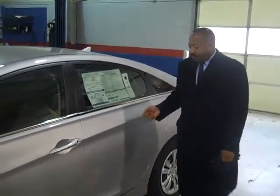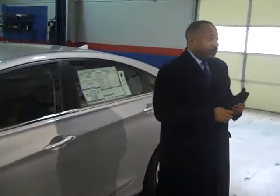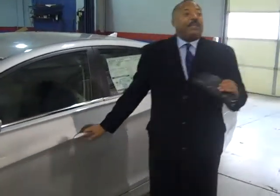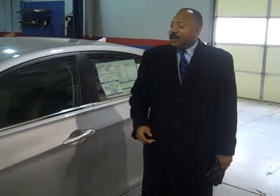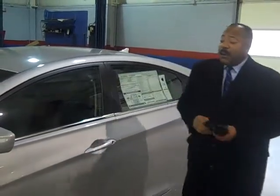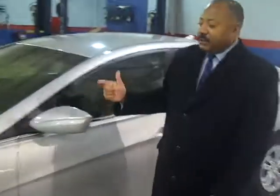Also, when you talk about this car, don't forget to talk about the competitive comparison. The cars that are in this car's class that are competitive with it, like the Chevrolet Malibu, the Nissan Altima, the Toyota Camry. And when you discuss this car with the consumer, you'll be able to kill those cars in the process. Now, I don't mean for you to just hammer those cars. But when you talk about this car, for example, the aerodynamics of the car, that's the shape and design. When you talk about something like aerodynamics, you need to be able to explain it to the consumer. So what you're talking about on aerodynamics is the shape and design of this car.